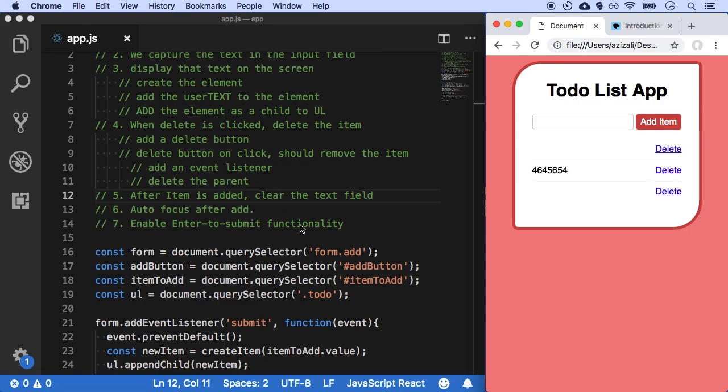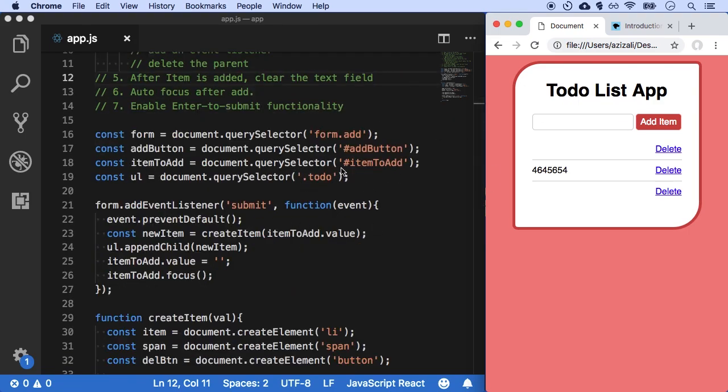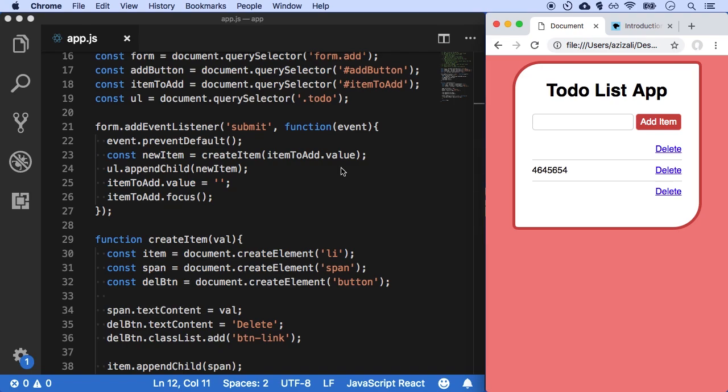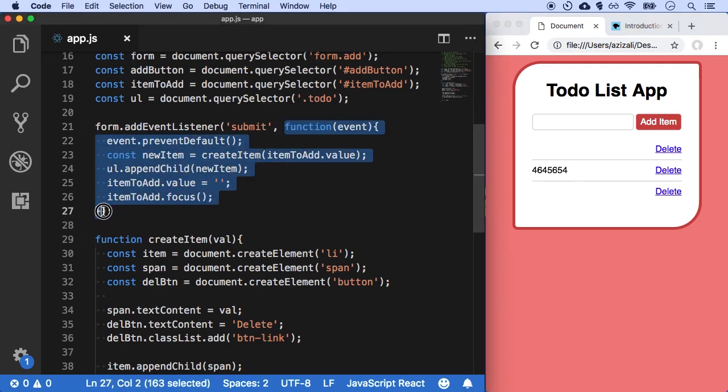So here's the solution for that. If you look at our code, we always want to see when things are happening. So we want to figure out if the text is there or not when the add click button is clicked or the event for submission happens. So that's over here. This is the callback function that gets run on the submit event. We do the prevent default, so we want that every time a submission happens. We do not want the page refresh.